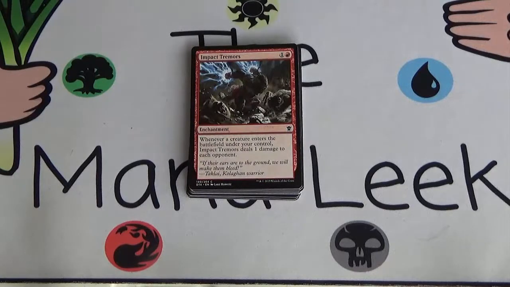Next up, we've got Impact Tremors. This is a 1 and a red enchantment. It says whenever a creature enters the battlefield under your control, Impact Tremors deals 1 damage to each opponent. I don't often read that card too much. I know what it does. I don't really think about the words, though. This is a build-around-me card. This is really good in the dash deck where you're going to be dashing creatures out, hopefully for cheap with a Warbringer, and then getting 1 damage off of this.